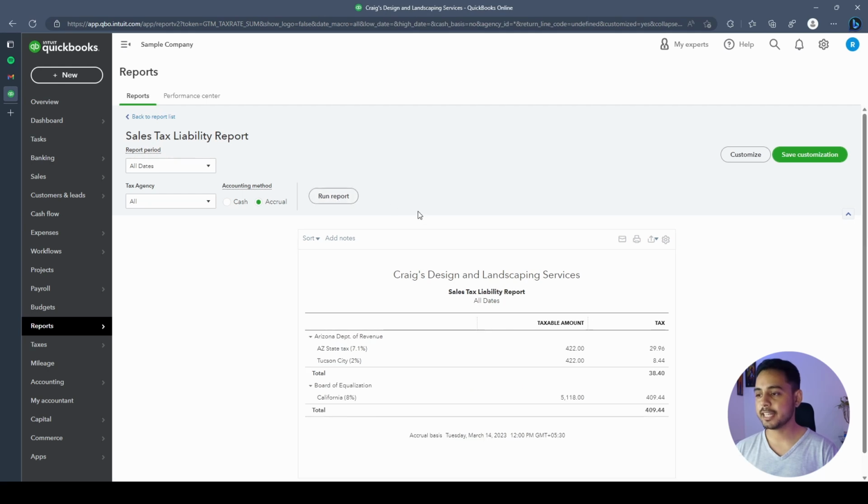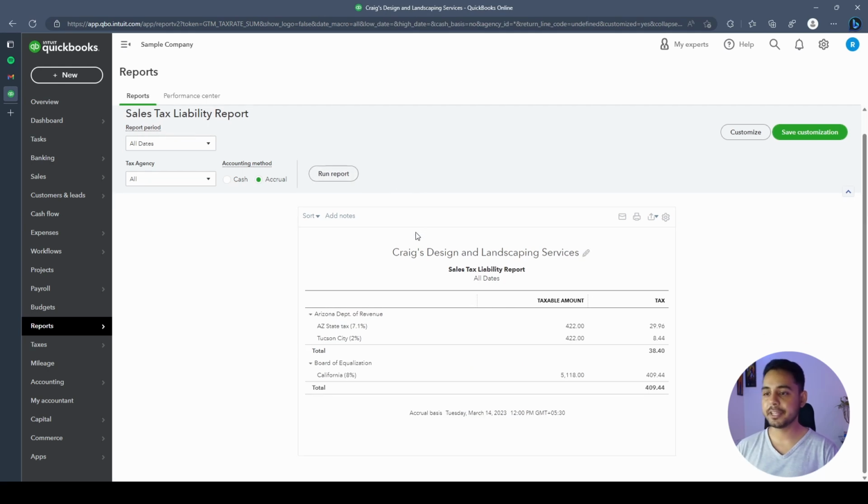And QuickBooks has updated the information for the selected reporting period. Now you'll see that the sales tax liability report has been divided as per different states. But if you notice more closely within states, you have this breakdown as well because some local counties have their own rules regarding sales tax, have their own rates. It is good that QuickBooks Online gives you a complete breakdown so you know how much you owe to which agency. Now, why does the accounting software give us this breakdown according to states and local areas?